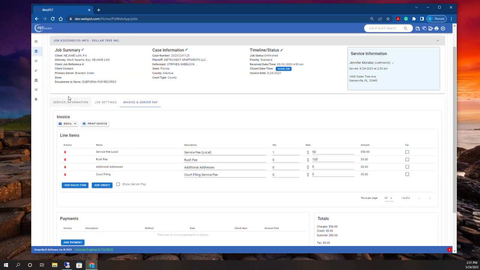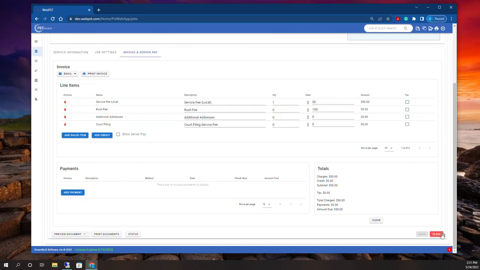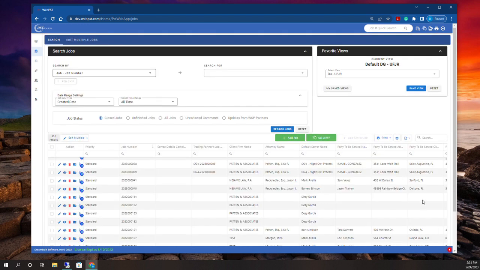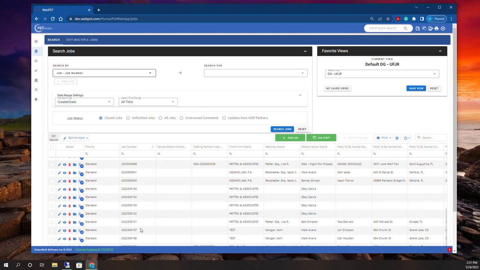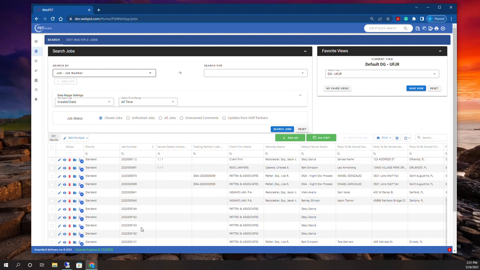If you need to make any other changes, then you can. But that's pretty much it. So I hit close and it's all good. And then if for some reason I have to go back into that job and make some change, or if it's closed, the idea is that there are not as many pop-ups happening.